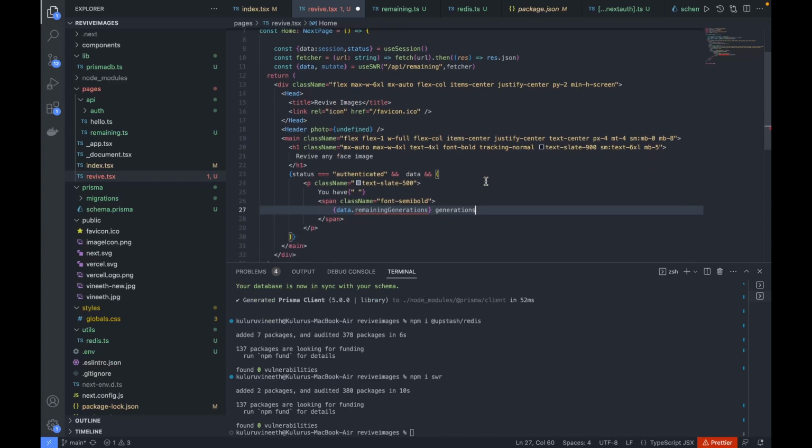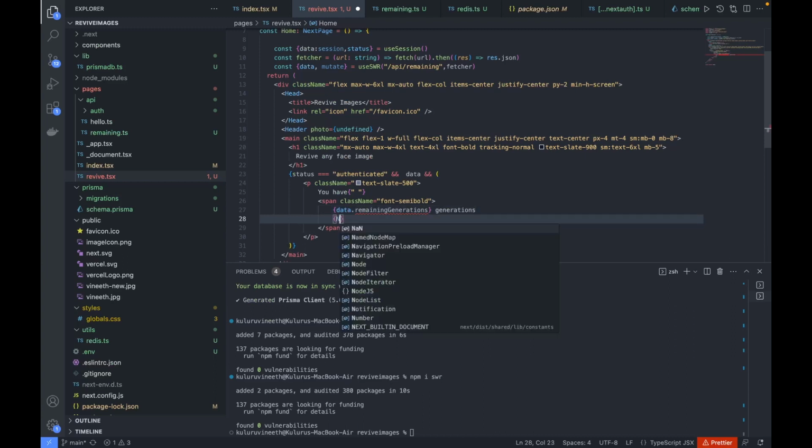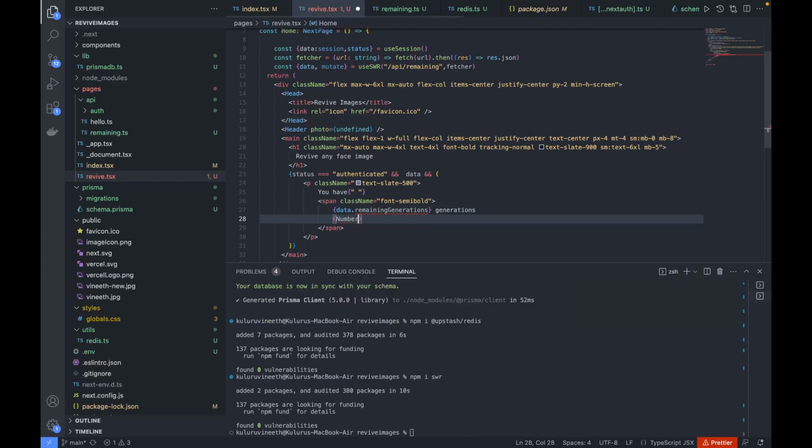After that this is how we're going to show the hours and minutes. If data dot remaining generations is greater than 1, we're going to append yes, or else just an empty string.